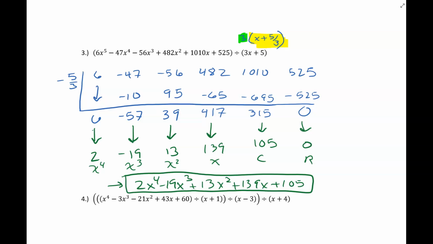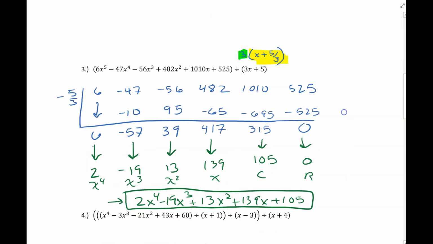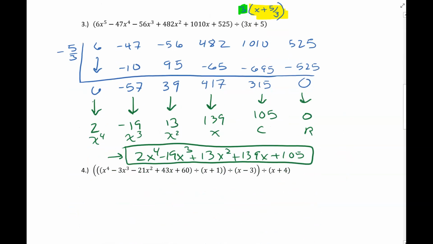Now, the catch is this trick only is going to work if it's a degree 1 polynomial. If it's degree 2 or whatever, like we saw in number 2, there's no way around it. You're doing the long division, right? Can't wiggle your way out of that one and do that as a synthetic division problem. Well, maybe I spoke too soon. Almost all the time, you're not going to be able to cheat your way out of that. In a very special situation, you might be able to, but we're not going to worry about that.